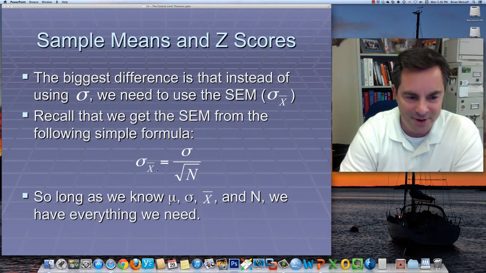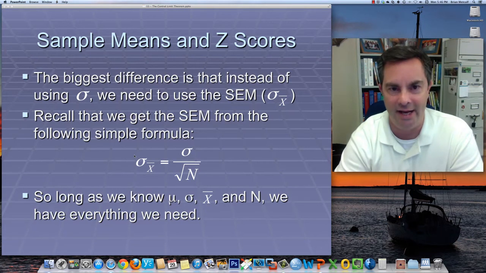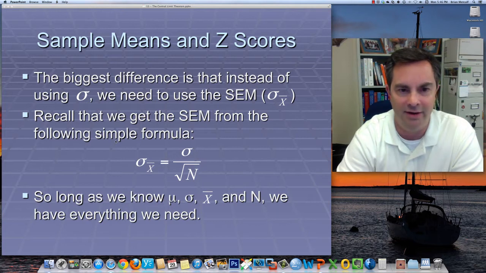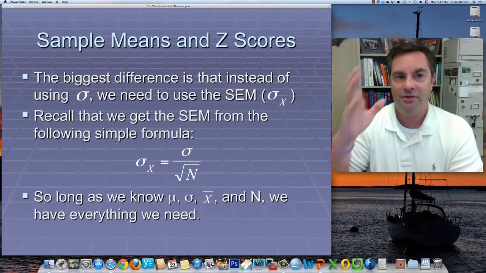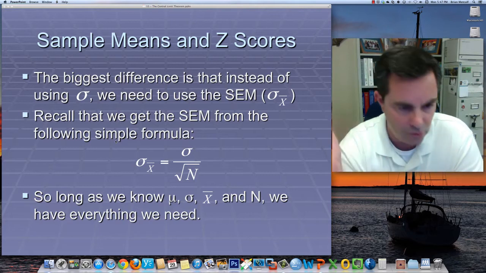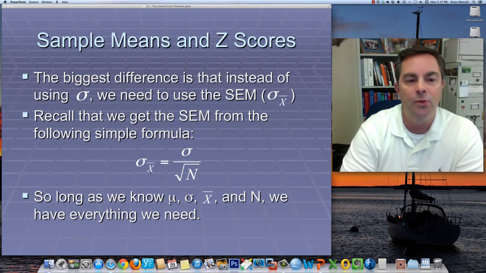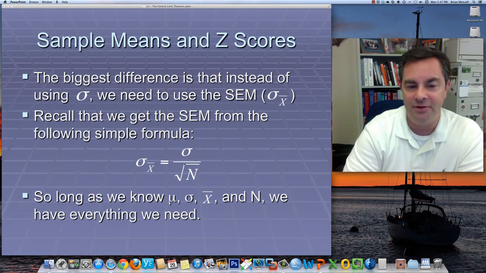This is our way to estimate what the standard error would be, because we would never, by God, go out and actually get it. We never will go out and get the actual standard error by the brute force method of getting every single sample that we could conceivably get from the population. No one's going to do that. But beautifully, we have this way of estimating it very precisely. We will use that.